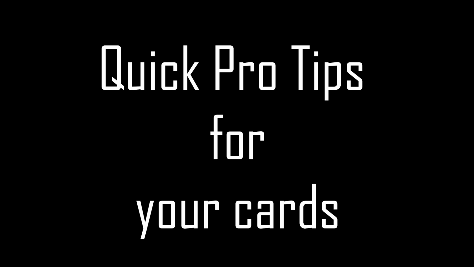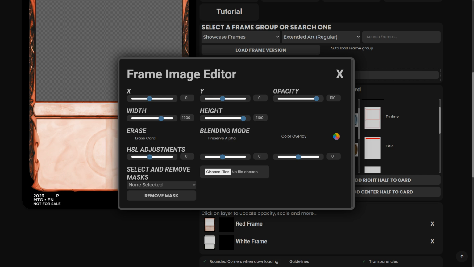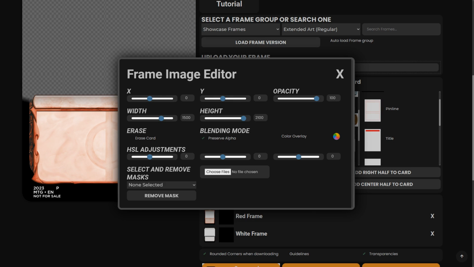And now, some quick pro tips. When writing with Japanese kanji, use font Japanese for the regular text and font Japanese-title to get some stylized fonts. If you check the Preserve Alpha on a frame part, it will fit whatever other frames it has beneath. This is helpful to turn almost any frame into an extended art one or a full art one.